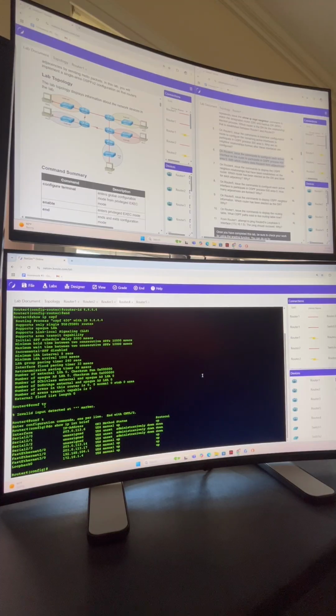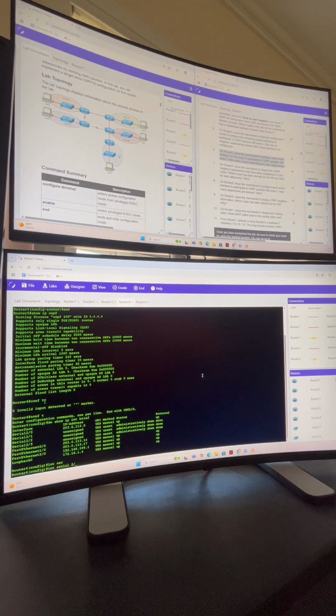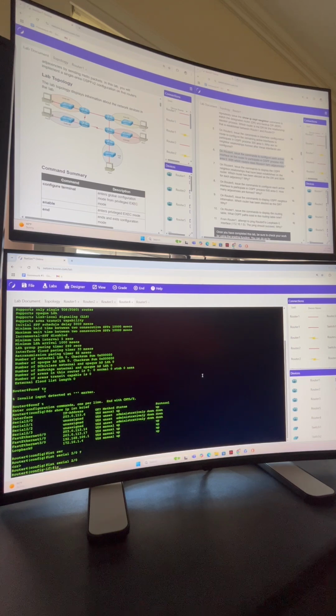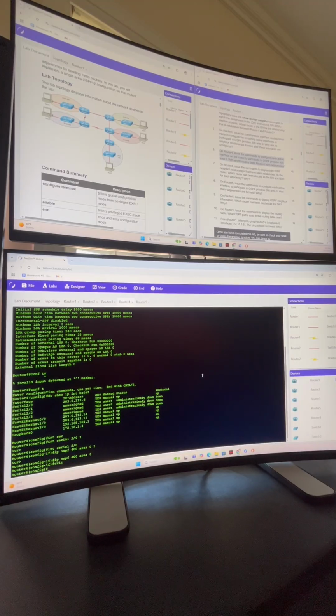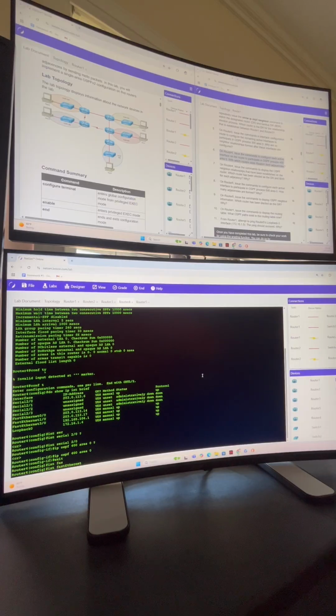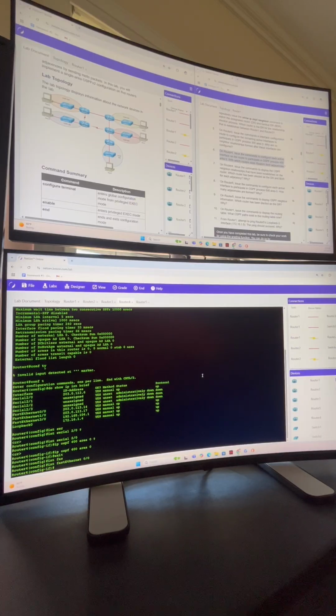All right. So let's go into interface Serial 2/0 first. Let's do an ip ospf for process ID of 400, and we want to do it for area 0. Let's do an exit. Let's go into interface FastEthernet 0/0. Let's do an ip ospf 400 area 0.